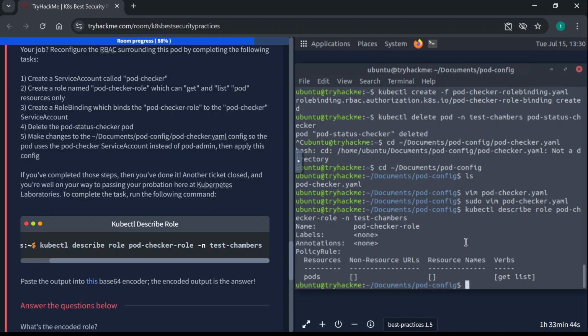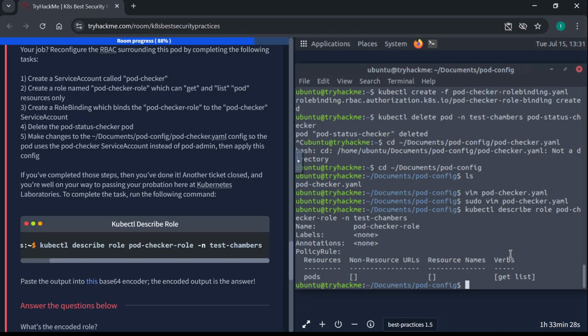I see that the pod checker role that we created, this is just describing what it is. It only has access to the pods, and it's only allowed to get and list the pods.